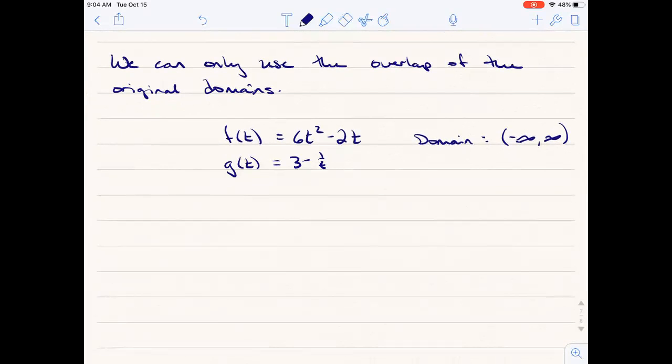And it came with the domain, right? We were told that t has to be greater than 0. Or if we wrote it in interval notation, we would have from 0 to infinity. What I saw a lot of on the test was just kind of swapping the order here. We have to go from smallest to largest, right? And so always write them from smallest to largest.